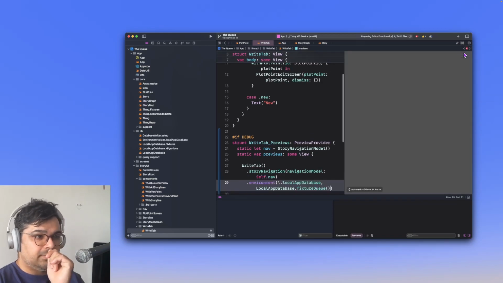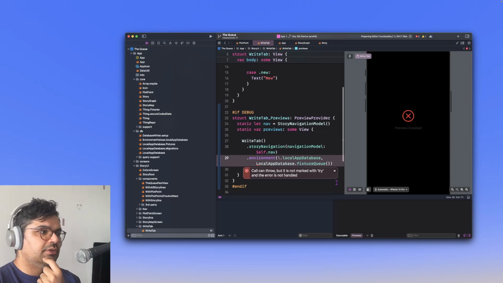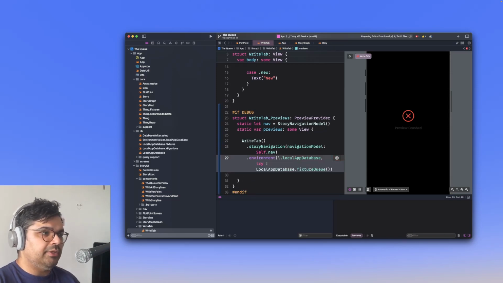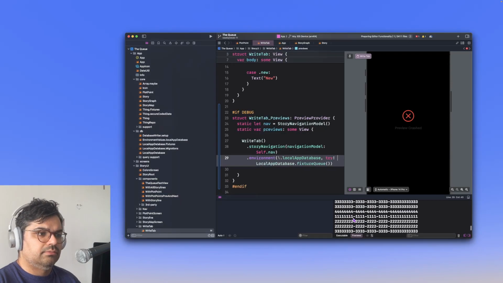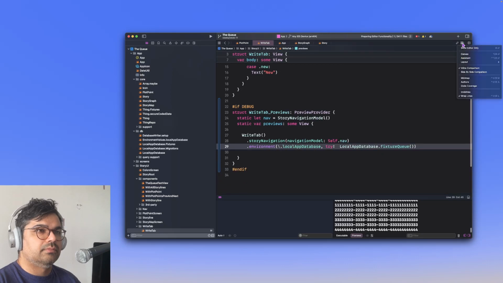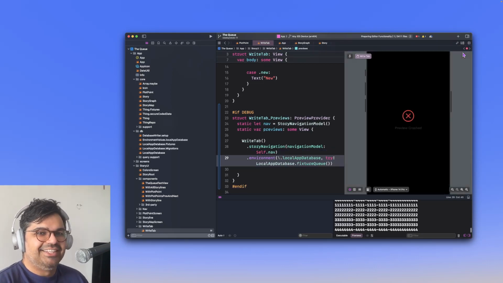Okay, let's try this one. Yeah, because we're not even accessing anything from it. Call can throw. Okay, well, let's force unwrap it. Not like this.